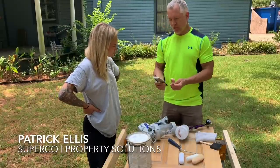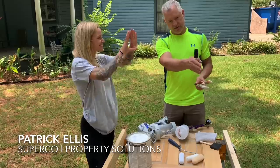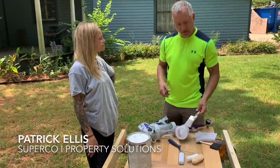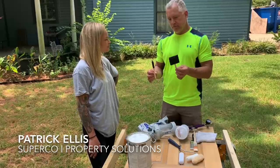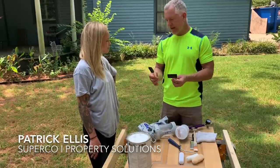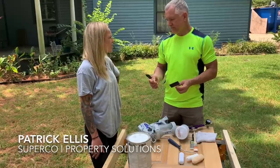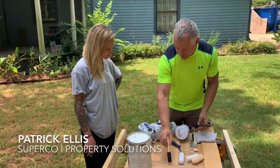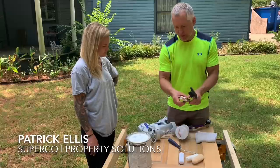We've got, if anybody's walked into a big orange or big blue hardware store, you're gonna see good, better, best as far as the brushes go. The funny thing is, if I were to brush this right now with the absolute cheapest brush you could possibly find, which is this little foam guy here, this gives one of the best finishes of all these for about 50 cents because it's a flat surface. So when I run that paint across here like this, I'm going to see no brush marks, none of those kind of things that you're going to see with one of these brushes.